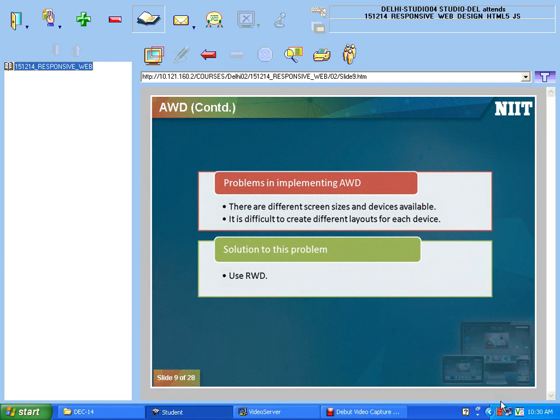it will not render properly on that device screen. So if it will not render properly on my tablet screen, I think you can guess that I need to use my horizontal scroll bar to access my whole web page. Okay, so if I want to switch off these things, I will go with RWD.